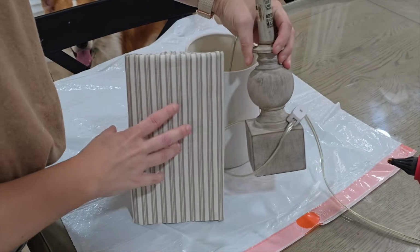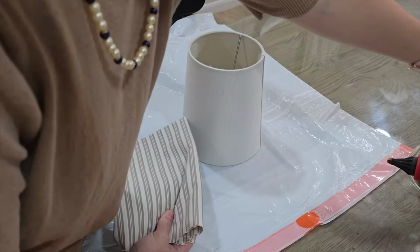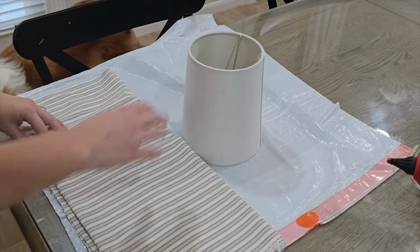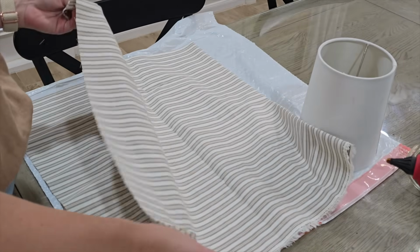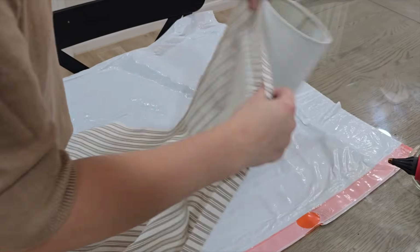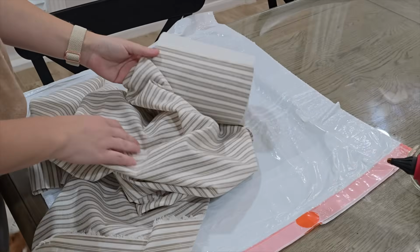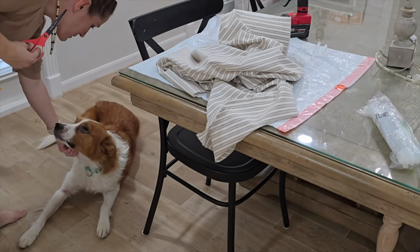One of my favorite home decor stores is Kirkland's, and I feel like this has such great Kirkland's vibes to it, especially that fabric. I think it's going to look stunning when I'm done with it. It is so easy to do a DIY pleated lampshade. All you have to do is cut the fabric to fit the size of your lampshade, meaning the height and the length.